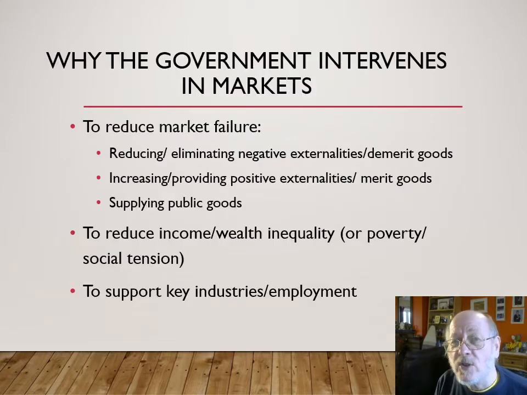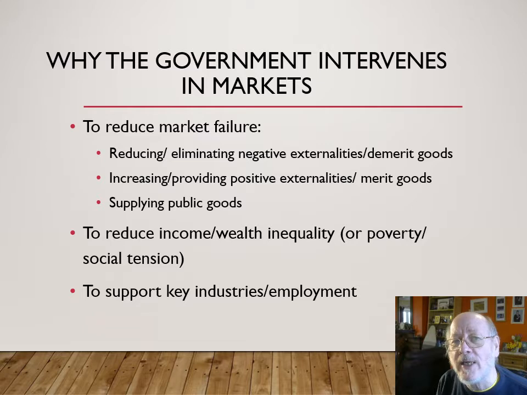So the first question is, why do they bother? Why don't they just adopt the Adam Smith type approach of letting free markets do their own thing? Well, first of all, free markets sometimes fail. So if the government intervenes, it could try to get the consumption of goods with negative externalities or demerit goods down. It could try to improve consumption where the opposite is the case, where there are positive externalities or merit goods.